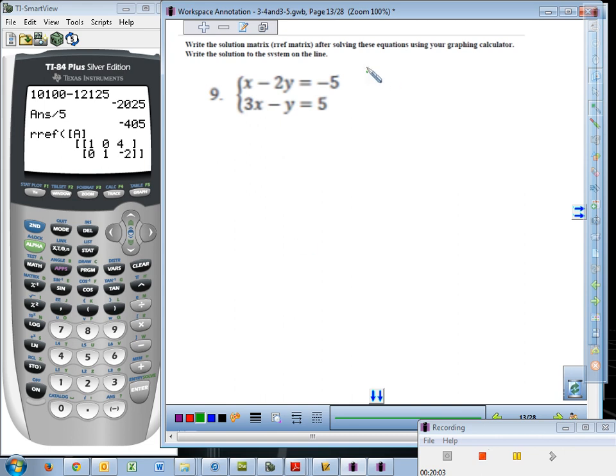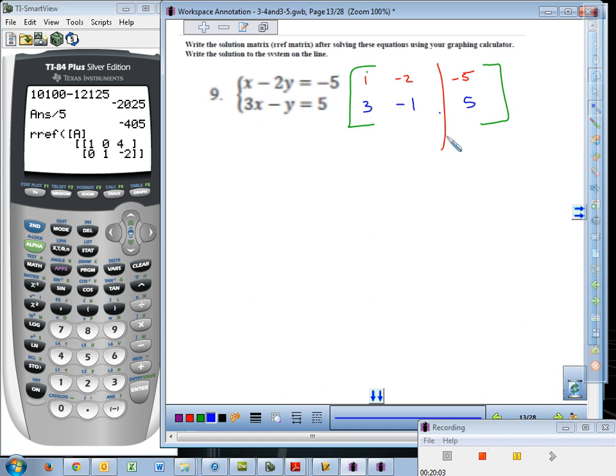Let's write an augmented matrix to the right. Augmented matrix means coefficients, slash, constants. Wouldn't it go 1, negative 2, negative 5, and there's that bar right there. You with me on that? For the top row. The bottom row would be 3, negative 1, 5. Are you all good with that? Okay. Now I want you to notice something. I have not cleared anything out of my calculator yet either. It's still sitting there waiting for me. Cool? Let's go and enter this into our matrix again.